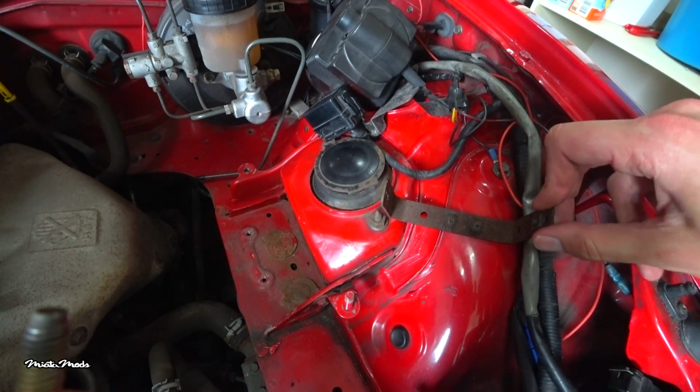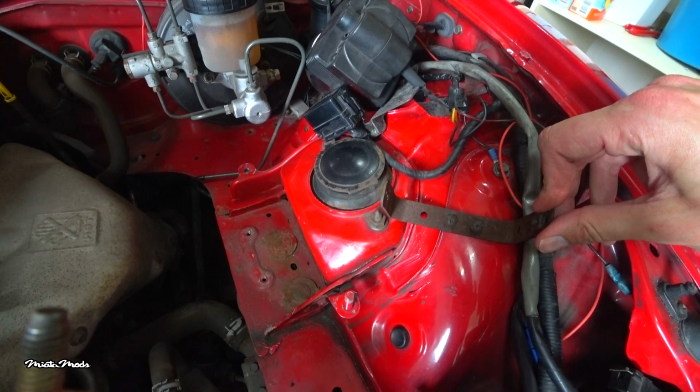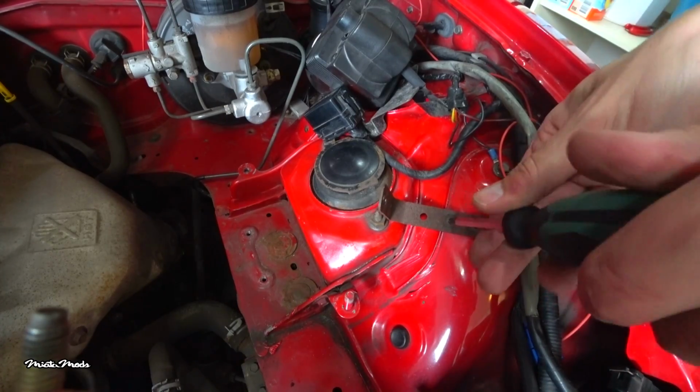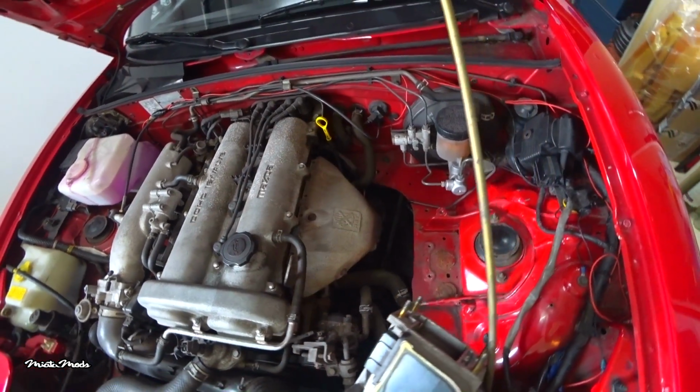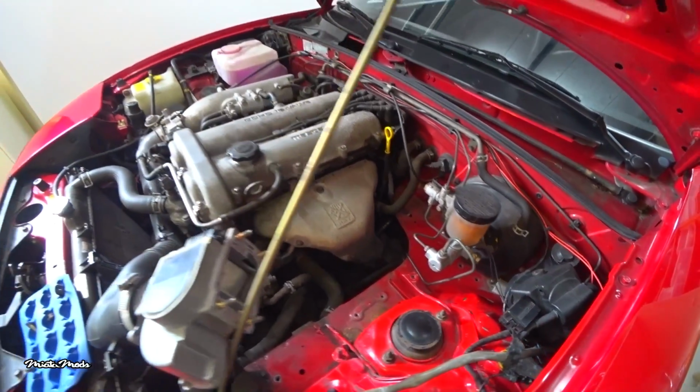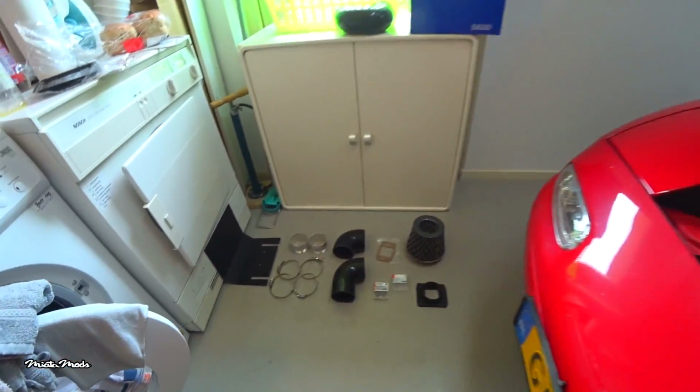I'm removing this mounting bracket as well, and to do that I need to remove these two screws with a Phillips head screwdriver. Now look at all this room for my new air intake. Let me show you all the parts that I'm going to use for the new air intake.